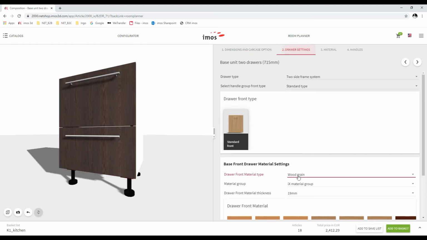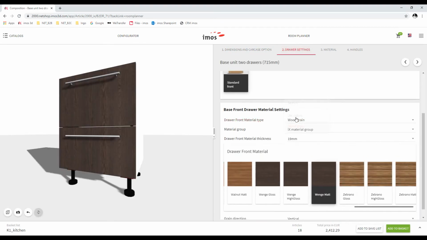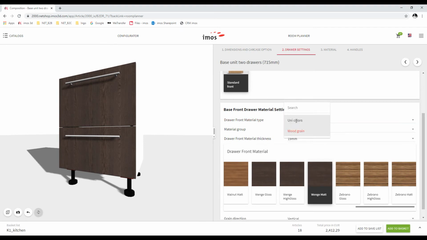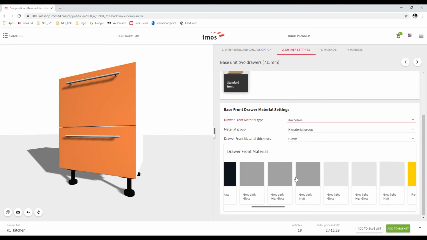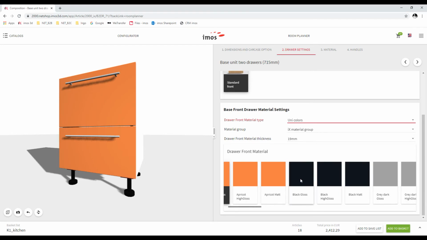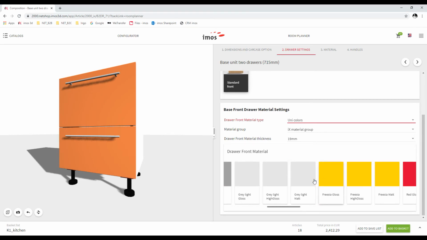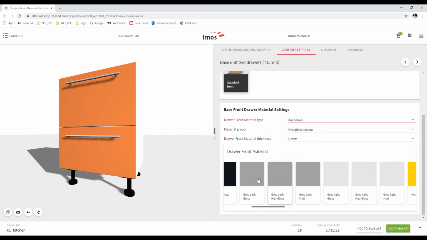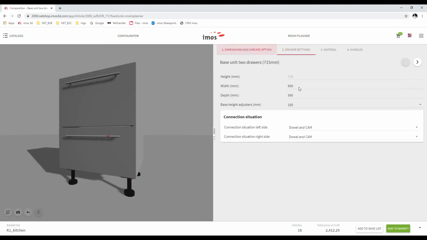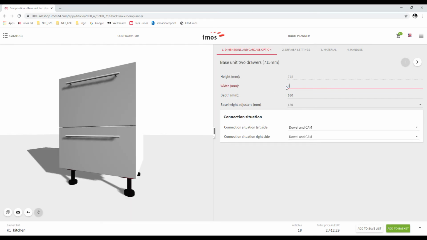I would like to have some high gloss material involved, so take it to the high gloss, choose my colors, orange, or let's go for some gray one. Here is the gray one. Take it. I have to change the size, 900mm, because 3 × 600. And here I like to have 2 × 900 to the other side. So add it to the basket.